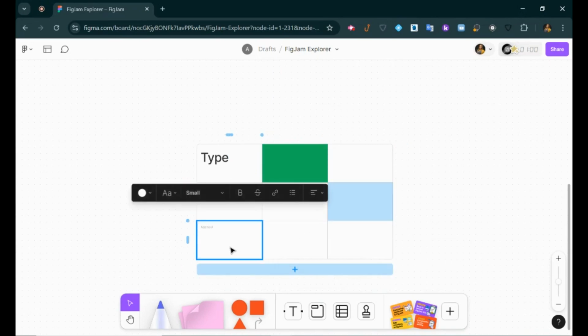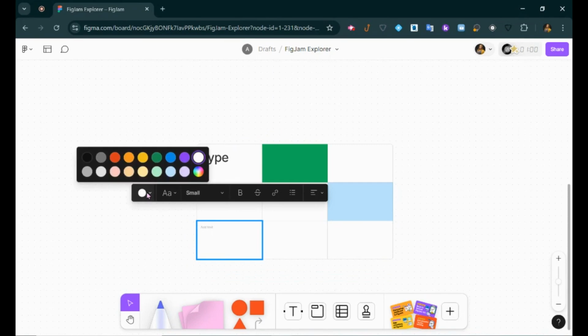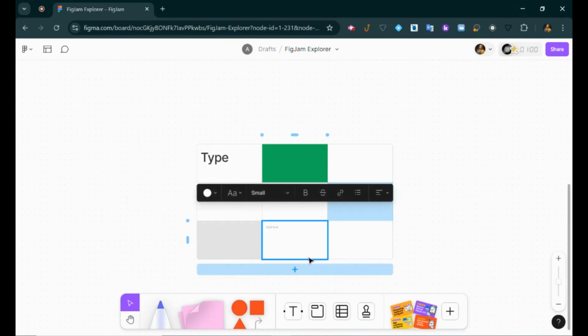So perhaps you want students to respond to something, but you don't want them to add a text box. You don't want them to add a sticky note. You simply want them to type in a certain box in this table. You can go ahead and color code them however you want to, and students will know which one to go to.